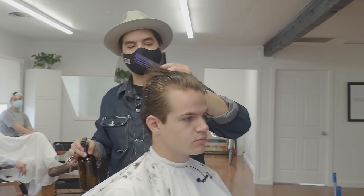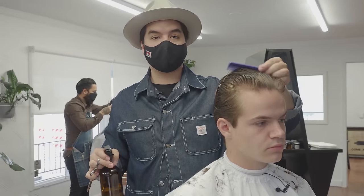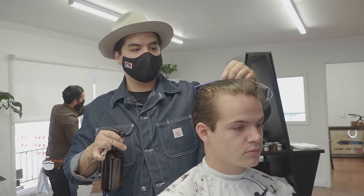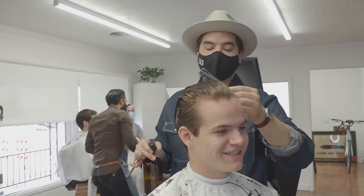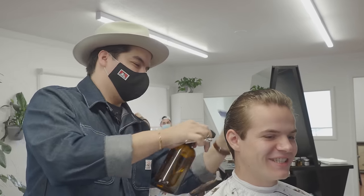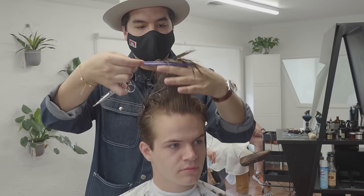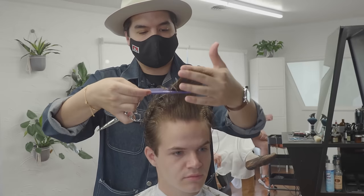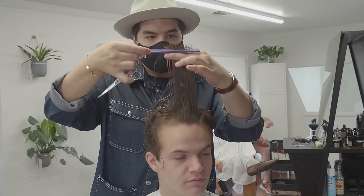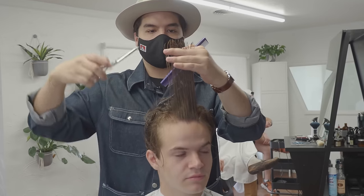Probably end up styling this into a pompadour kind of look today. A really long trim pompadour, but we're no posers here, man. Ian doesn't even wear his hair like that. I just like the way it looks, man. But Ian lets me style like that anyways. It's been a little over two and a half months, so we're a little overdue. Go for about an inch and a quarter, inch and a half.